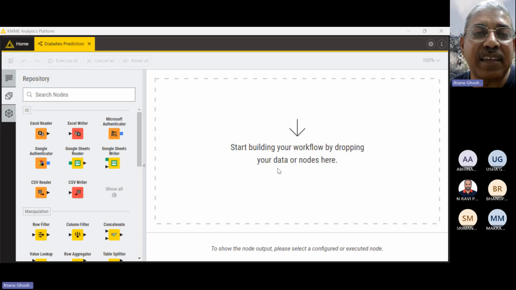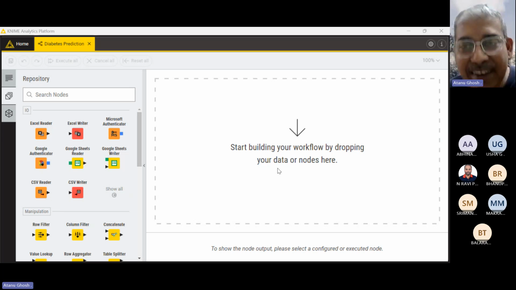Okay. Ravi says regression. Usha says classification. I think Avinav previously mentioned logistic regression, which is more of a model, not a type of problem. Makran, do you want to say something? I think I saw Makran trying to say something. Yes, sir. It is a classification, whether the person is diabetic or not. Yes. Okay. Makran is right. It's a classification problem. Avinav is right to the extent that you can use the logistic regression model for classification, and we'll see which type of model is more accurate, etc.